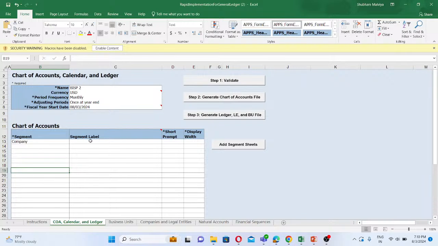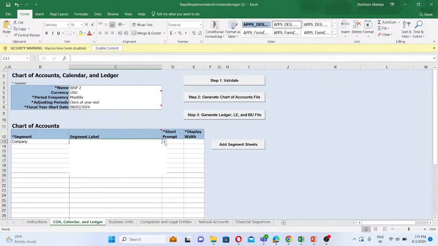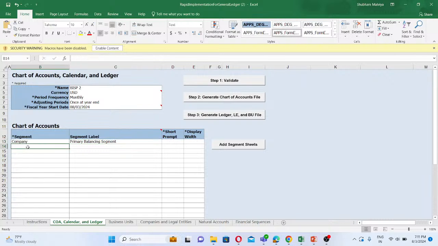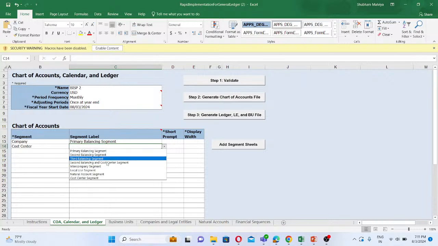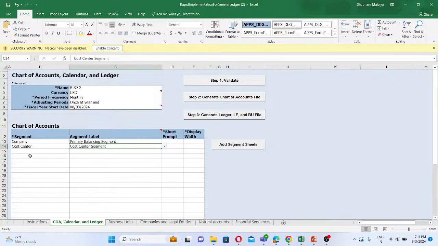For company, do you remember which segment level we were giving? For company we are choosing primary balancing segment. For cost center, do you remember which segment we were taking? We were taking the cost center segment only.